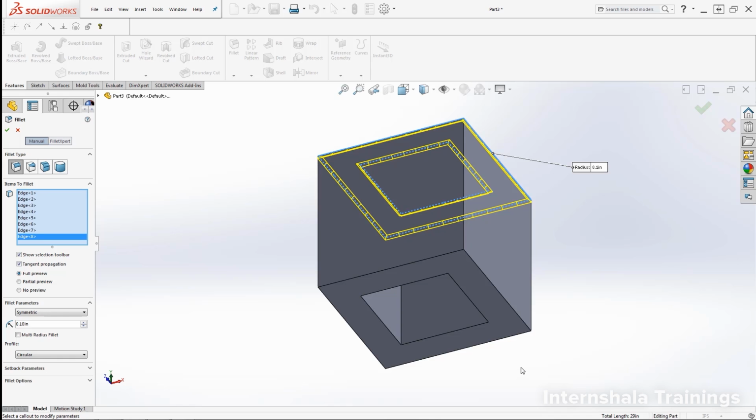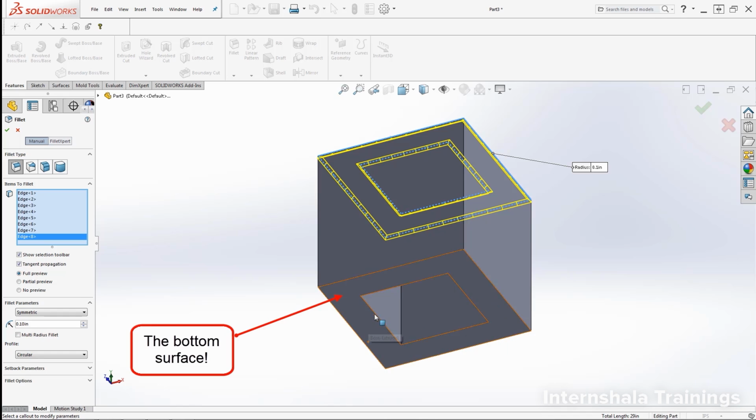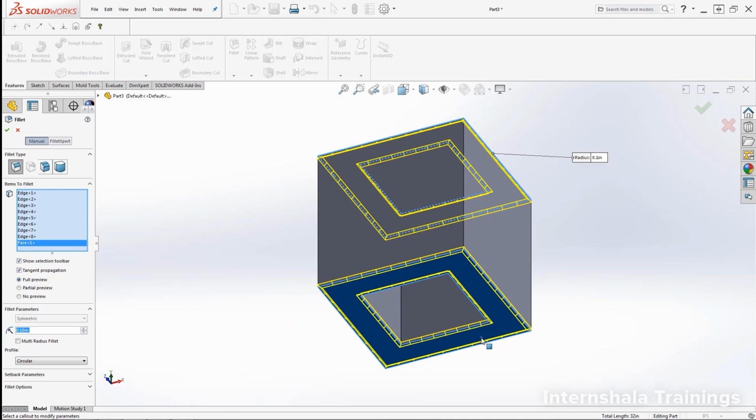Since all the fillets apply on the edges around this surface, we can select the surface, and SolidWorks will automatically select all the edges around it. So if I click on the surface, you will see that the fillet is being applied to all the edges around the surface. So that's a shortcut that we can use.